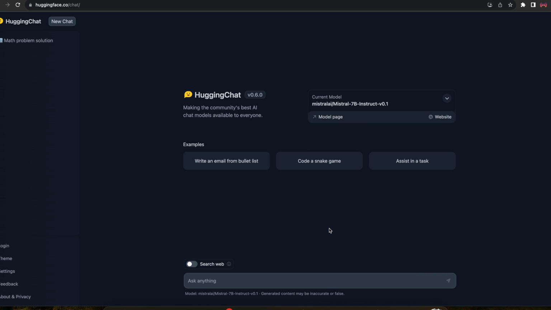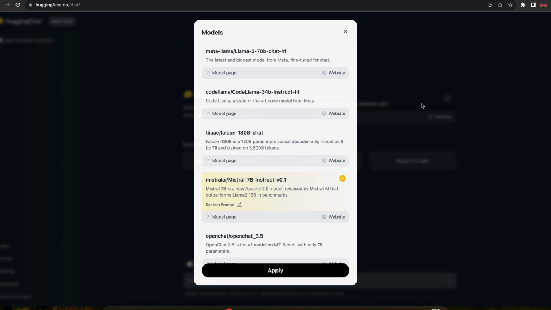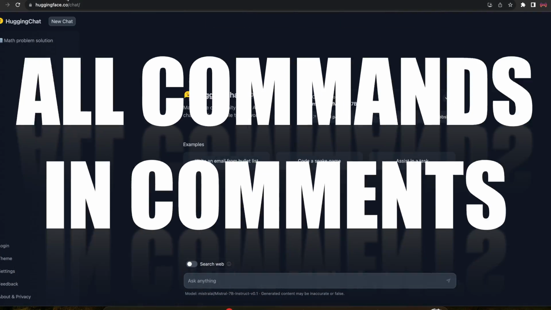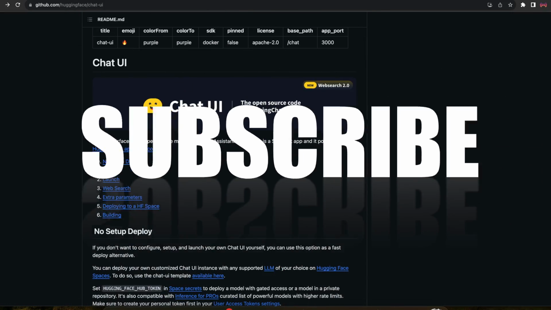Today I'm going to show you how to install a local version of the web UI that we are currently seeing, where you can actually go ahead and speak with different LLMs absolutely for free, all using Huggingface models. Right, you can see that we have a list of models here. Some cost more money and some are publicly available, such as the Mistral 7B Instruct. So without further ado, let's begin.